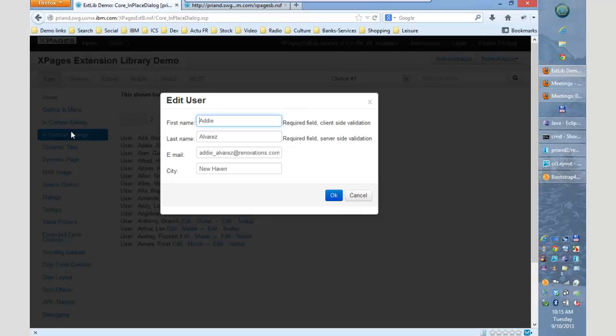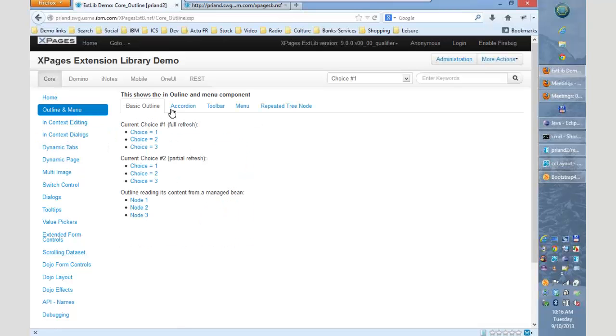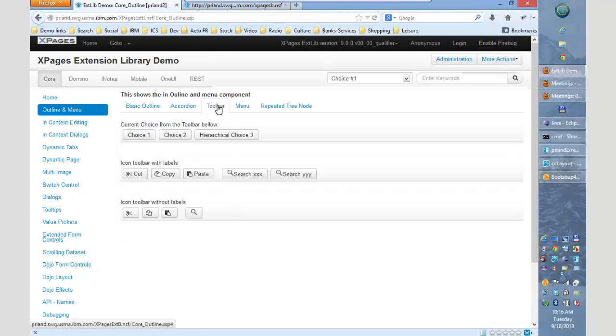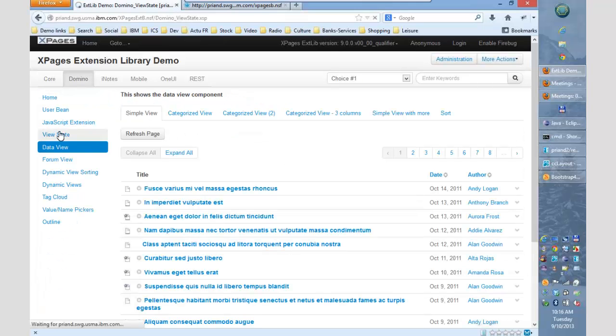The only thing I had to change actually in this application are the buttons to make them really look like Bootstrap, because the extension library was hard-coding some Lotus types here, so I just had to change that. But this will be fixed in the extension lib. You can see also tabs like this. So these tabs are the Bootstrap tabs. And you can see the list containers. And more than that, all the core controls, like the view, are adapted to Bootstrap.